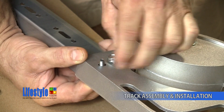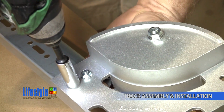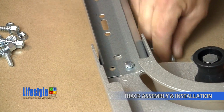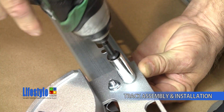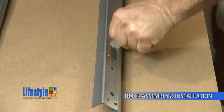Assemble the nuts onto the track bolts. Again, be sure that the track is seated completely into the tight radius curve, and then fully tighten the fasteners. Repeat these steps for the left-hand vertical track assembly. Now flip the tracks end for end and remove the knockout from the opposite end of the vertical track.